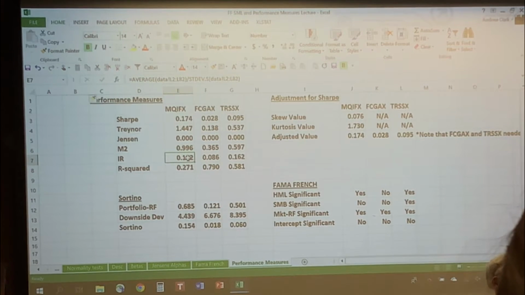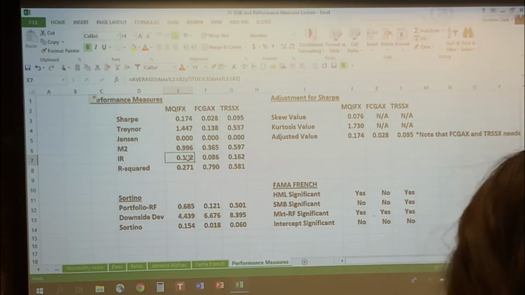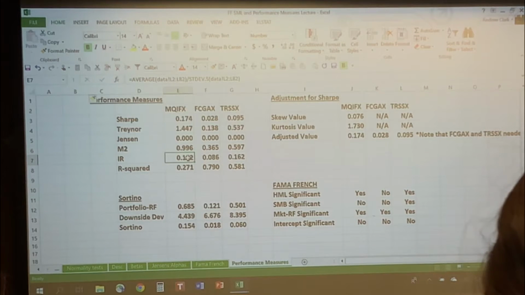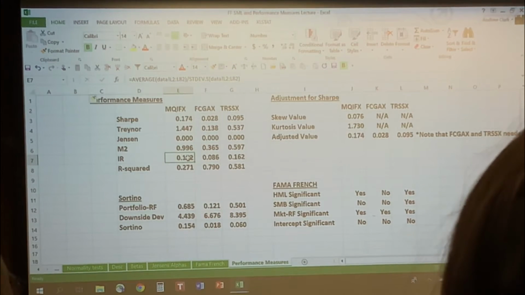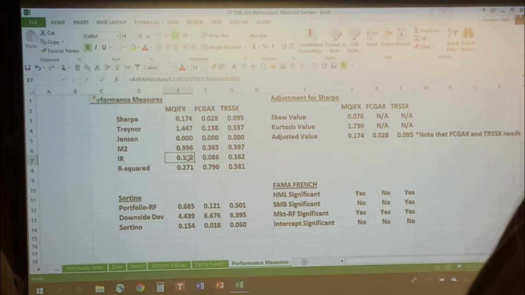And I realized that was one of the reasons I never liked the use of the information ratio as used by folks like Morningstar and others. It's in so many words a bastardization of a good tool. But that's okay. I showed it to you again because it's in the book. Don't use it. I had to show it to you.